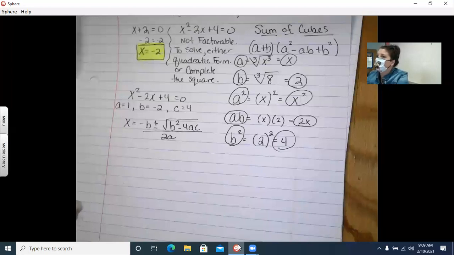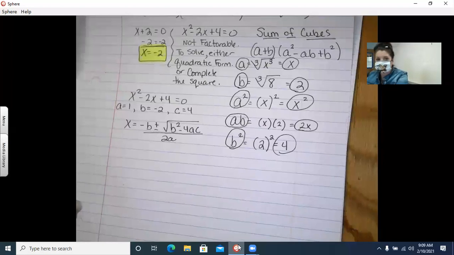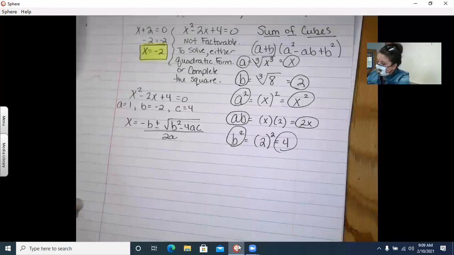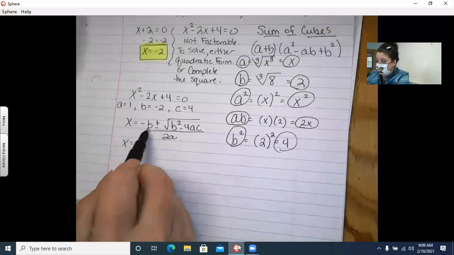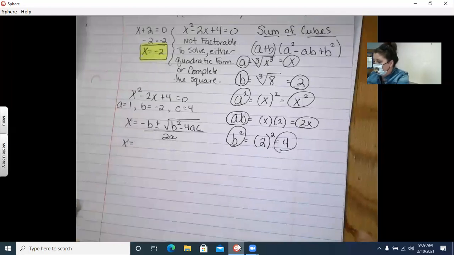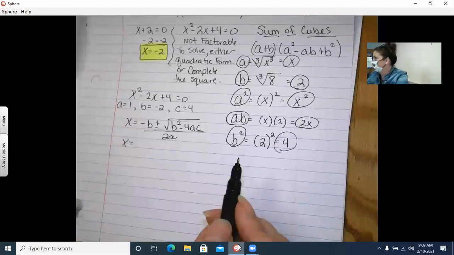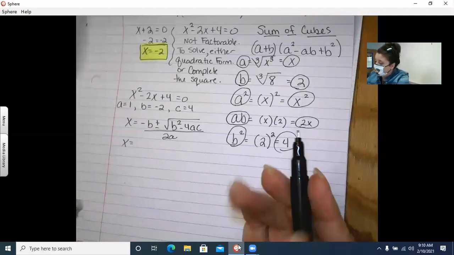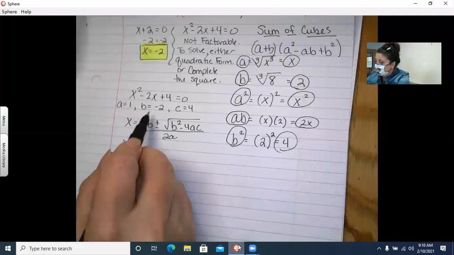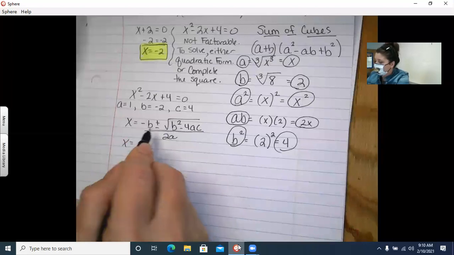All right, y'all also had to do the quadratic formula when the sub was here, right? So you're reviewing quadratic formula. X equals, the formula says to substitute in -b. That's the opposite of b. So if b is -2, what are we plugging in? If I subtract a negative, what happens? Double negative gives you a positive. So I'm not going to be putting in -2. I'm going to be putting in +2. This is the opposite of b. So if b is -2, we plug in a +2.